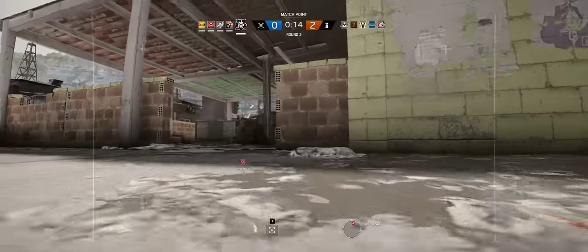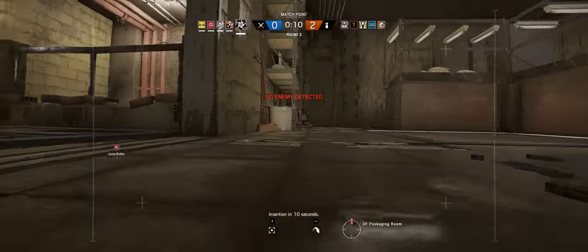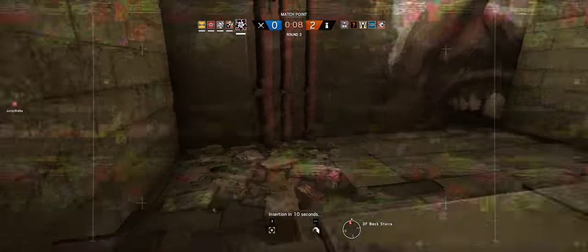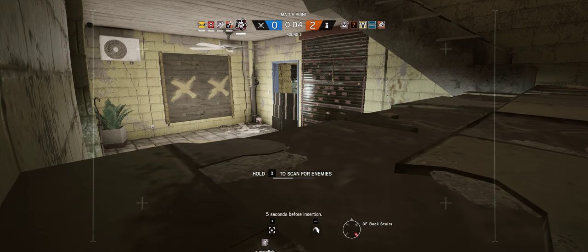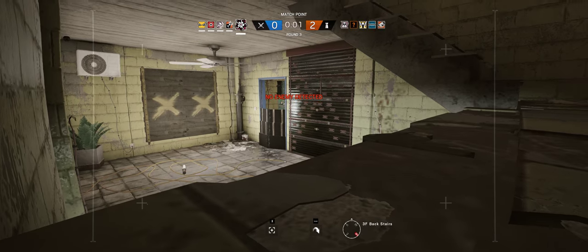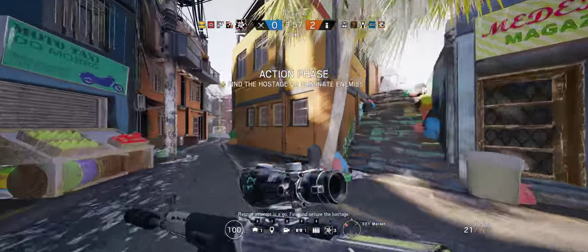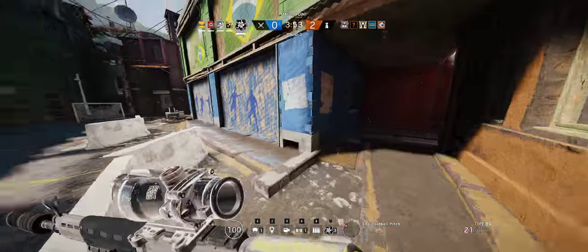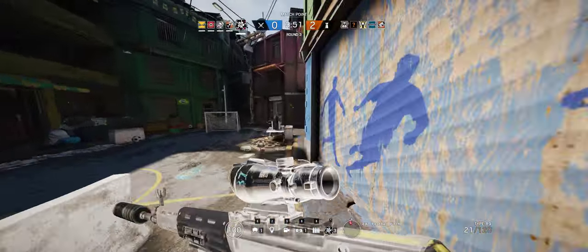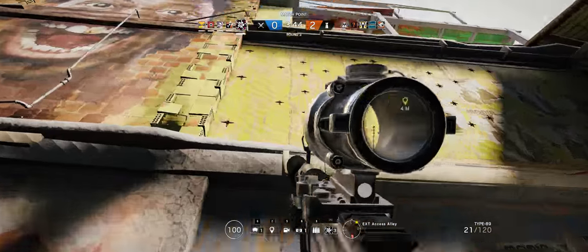Insertion in 10 seconds. 5 seconds before insertion. They're upstairs, yellow. Yeah, it's definitely a marijuana room. Go. Find and secure the hostage. I'll go look for the reinforced walls and break them. I may be going the wrong way. Yep, over here.